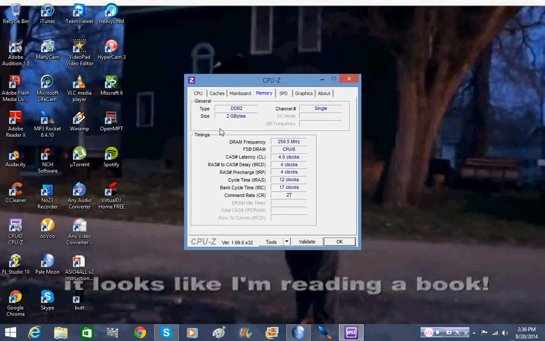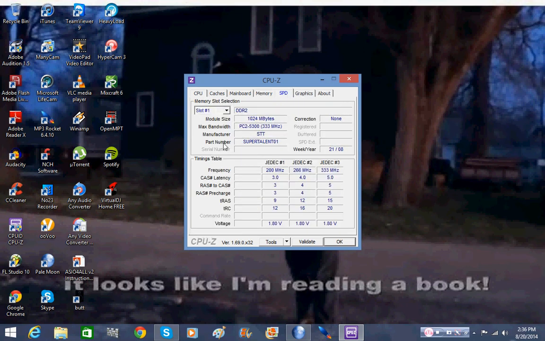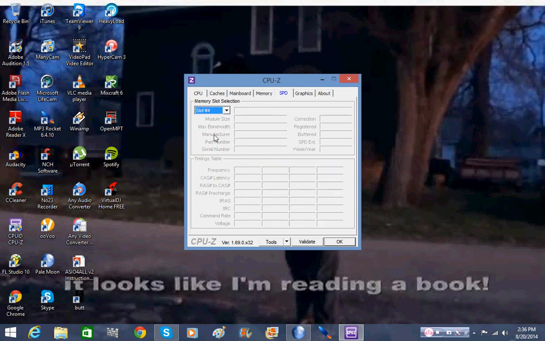There's the memory, 2 gigabytes of DDR2. Channel, which is single. I would do this in dual channel, but I have to have one more stick of RAM to do so. That would knock it up to 3 gigs or so. I think there's nothing in slot 4. No, there's nothing in slot 4.